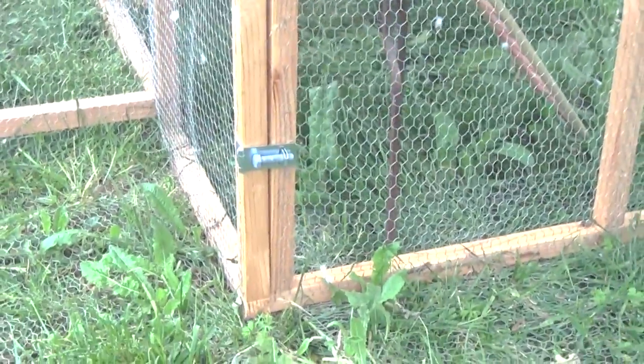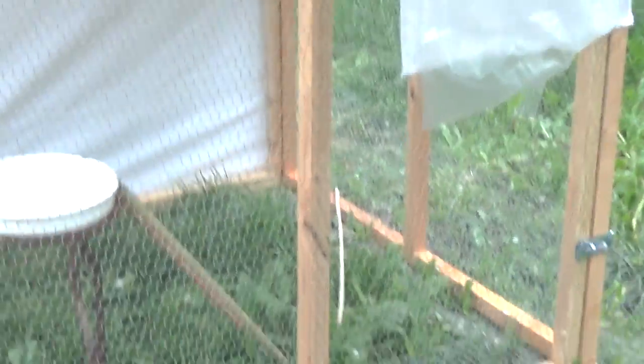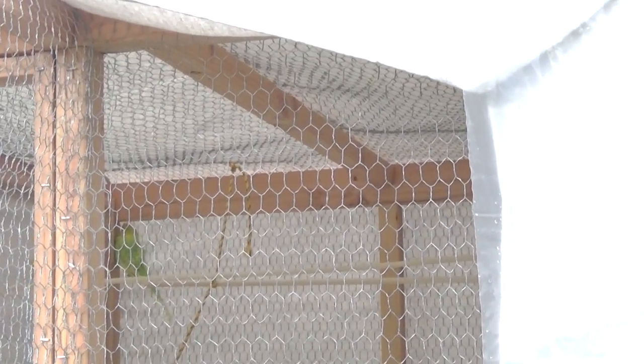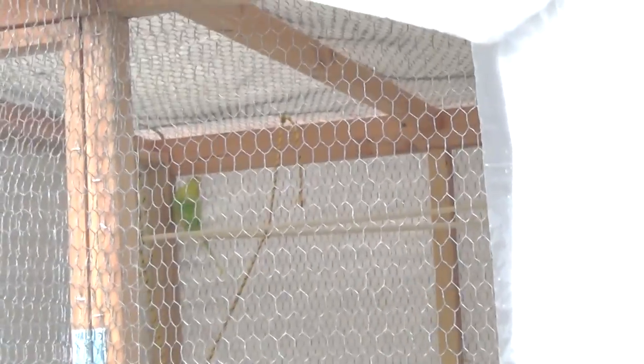I don't own the house I'm living in right now, so all of my cages are made in panels and stuck together with bolts. This side is a flat panel four feet wide with two panels bolted on either side. As far as weatherproofing goes, I made these with wire all over or with a wooden top and sides, and the wooden top and sides was a mistake — it gets hot in the summer.